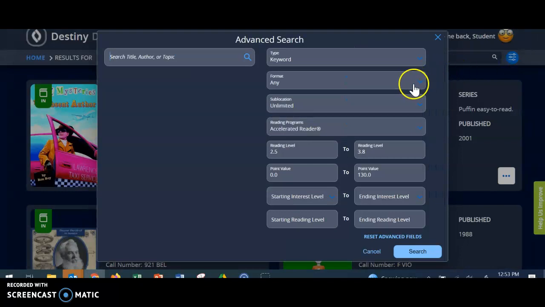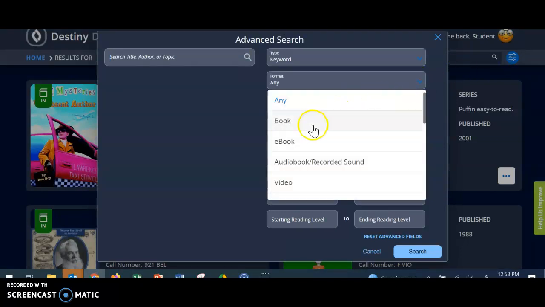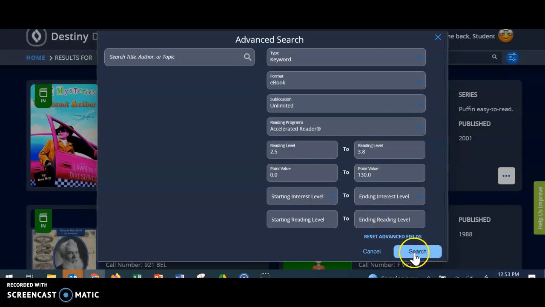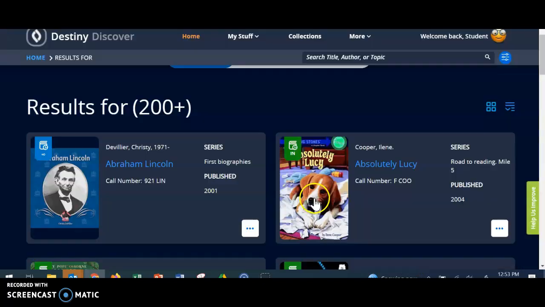When we do that search, we also have to go into format and tell it ebook, okay? Because it's giving us books too. So we have to tell it ebook or audiobook recorded sound. So I'm going to tell it ebook, and then so I've got format ebook, and I've got the reading level, and I hit search. That's why some of the books weren't opening for me.